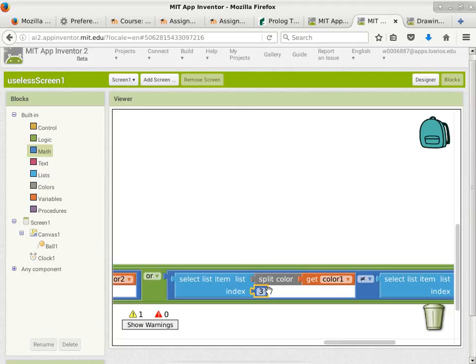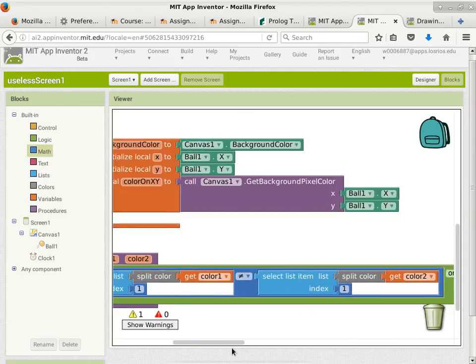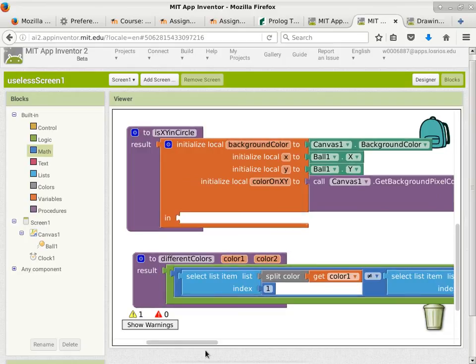Okay, so when this entire expression returns true, it means I have found at least one component, R, G, or B, being different between the two colors. The only time it's going to return false is when the R, G, and B are all identical. Now with this, the answer to this question is easy because we just call the procedure.